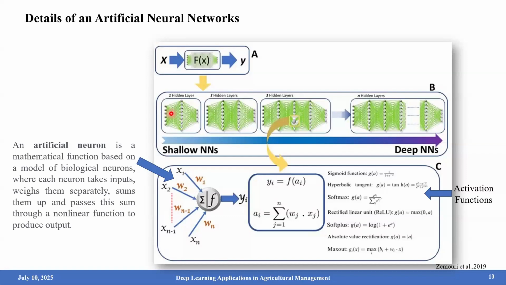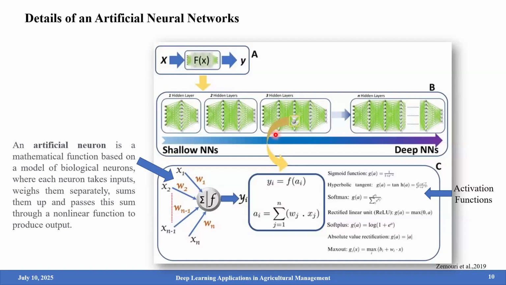Then we have one layer here. This layer is typically referred to as the hidden layer, and it has some number of neurons. This particular architecture is popularly known as the multi-layer neural network architecture, also known as perceptrons. And when we increase the number of hidden layers, for example, here there is only one hidden layer, here there are 2 layers, and here there are 3 layers.